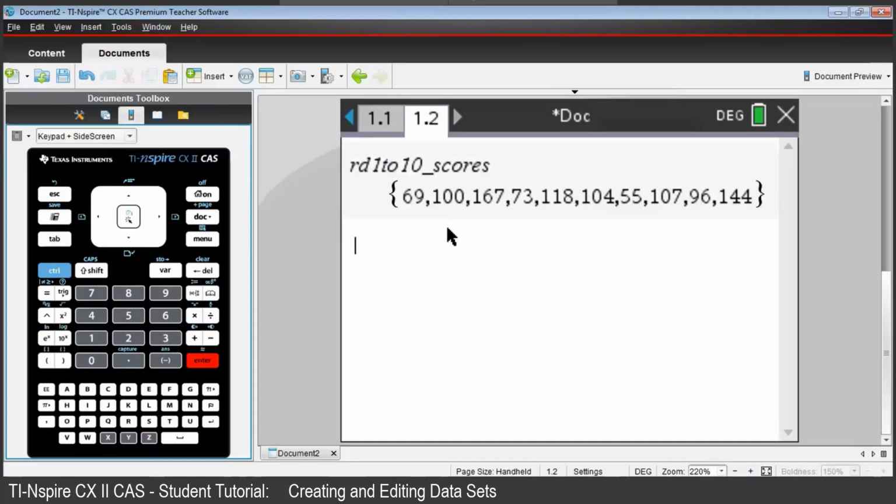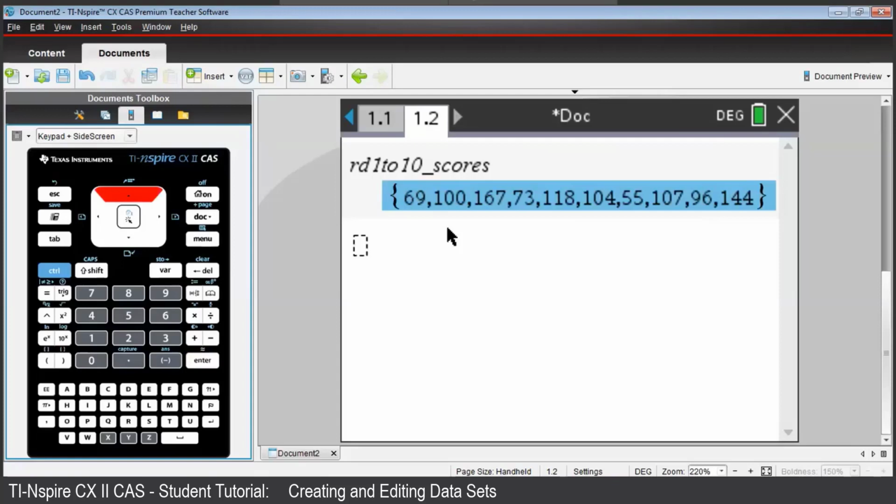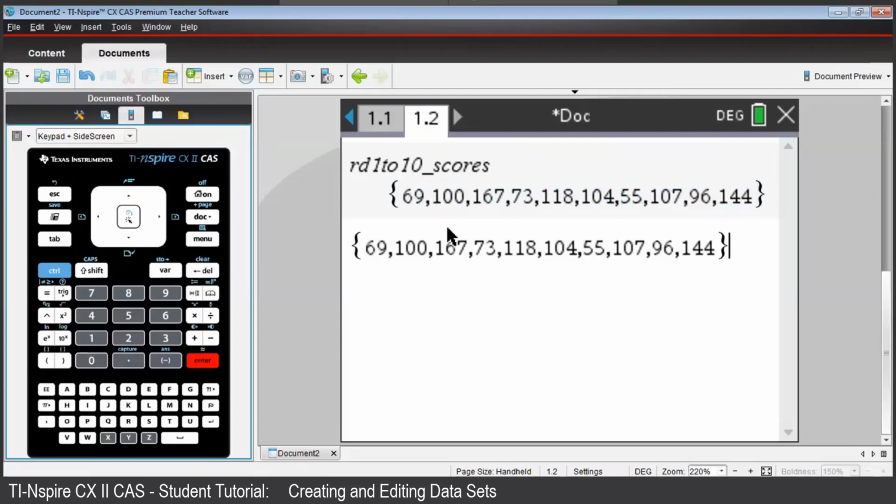Now suppose you want to work with the scores scored by that team in the first 15 rounds of the season. You have found out that the five additional scores are 59, 93, 78, 98, and 108. You can use some editing features on the calculator screen to form a new data set. First, use the up arrow key once to copy, then enter to paste the bracketed list of 10 scores. Then move the cursor to the left once, just after the number 144, and press comma 59, 93, 78, 98, 108.